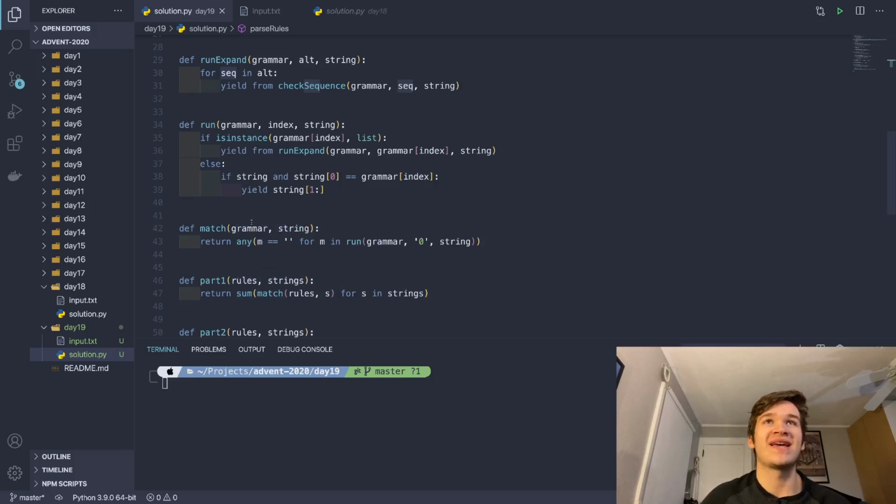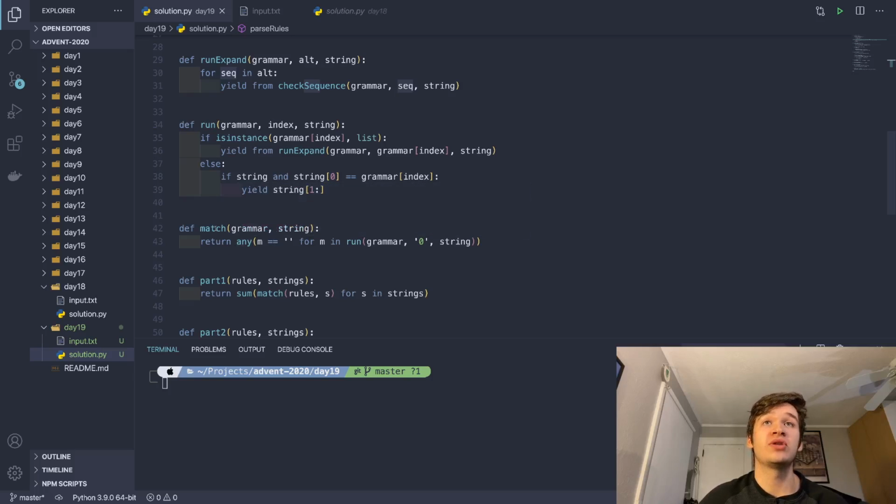What I'm doing here is I ended up doing everything with generators. The main reason that I went ahead and did that is just because in the end for part 2, we end up with things that could infinitely loop and things like that. So I didn't want to have to compile an entire list, check that the length is in the right area and whatever, and then return that entire list. It made a lot more sense to just do this as generators.